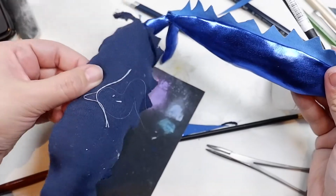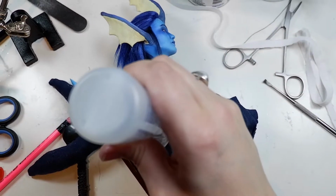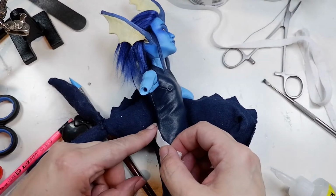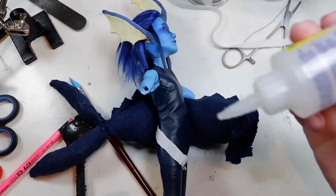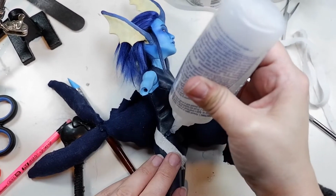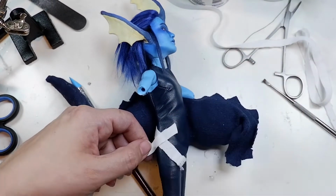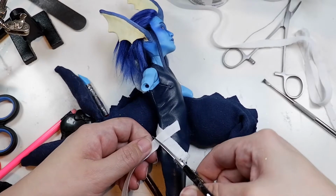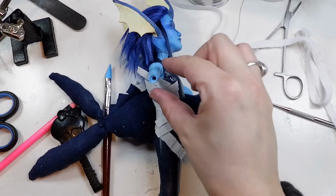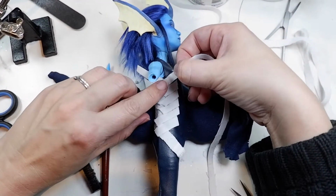There we go, much better. Better than the original swamp foot tail. But he's really useful to lie him on so I can put everything else on. Look at that. So, these are the bandagey things that Katherine put on the front of her Vaporeon doll. He's got them up the sides of his suit. So I'm using the same technique she used, which is to layer and cross over various bits of fabric like this. And I shall add definition with some pastels when it's all dry.